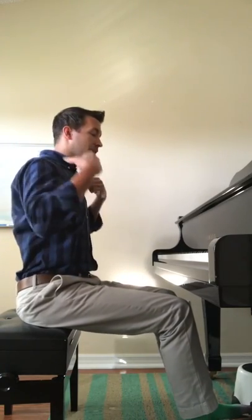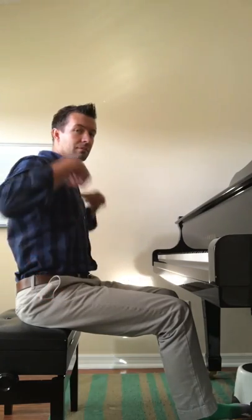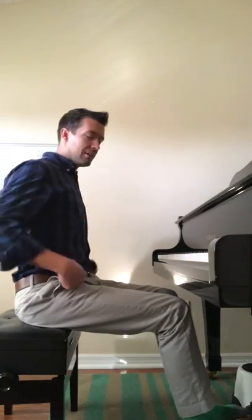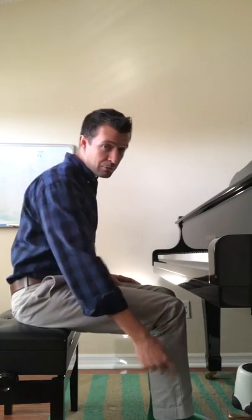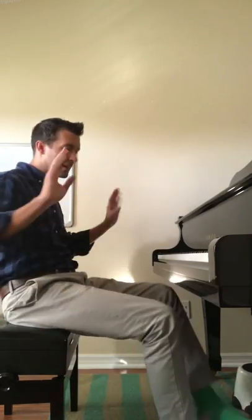Do you sit like this or like this? Put your shoulders above your sit bones — that's tall. You can lean forward? No. You can lean backwards? Definitely no. So this is the shape you want: heels under your knees for optimal balance, not curled back, not crossed legs — none of that nonsense. This is how you sit to play the piano.